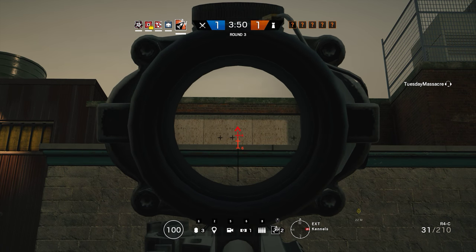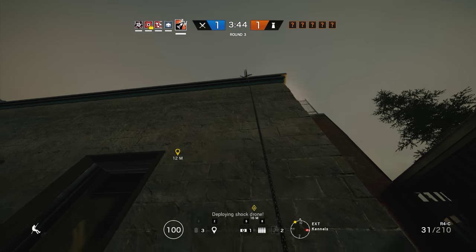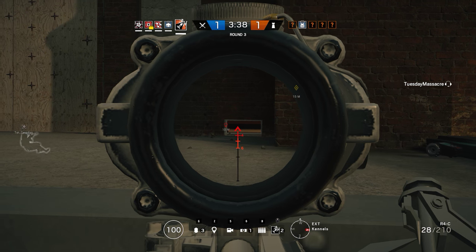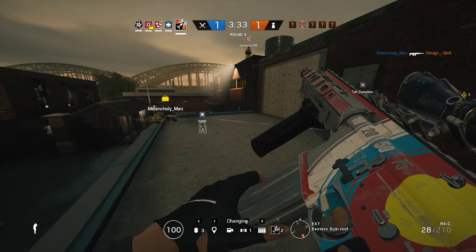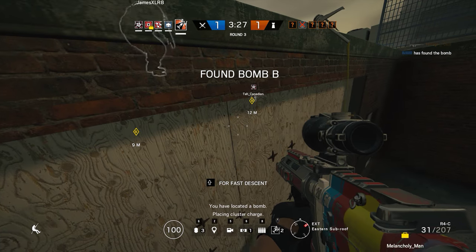Okay, someone's definitely in cash room. They've reinforced this wall. That means someone is in there. Yeah, shock drone just confirmed. Someone's in cash room. You have located a bomb.